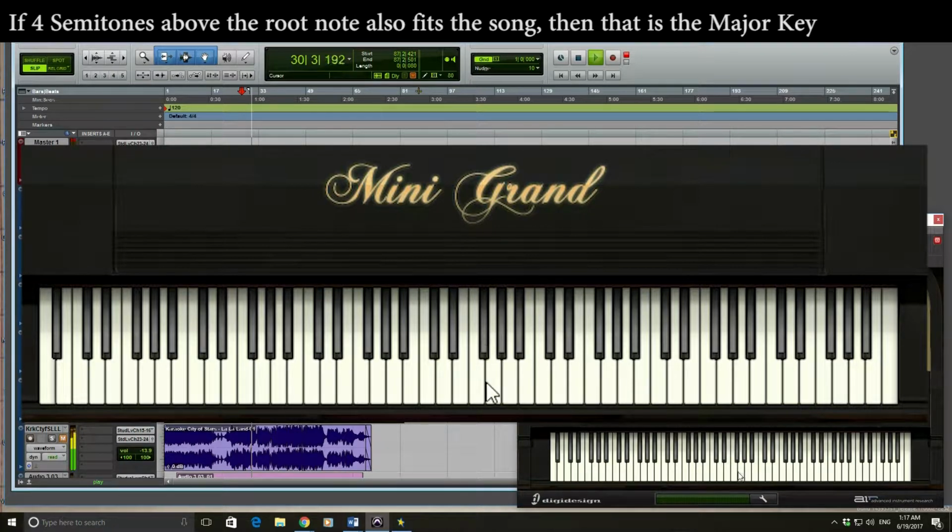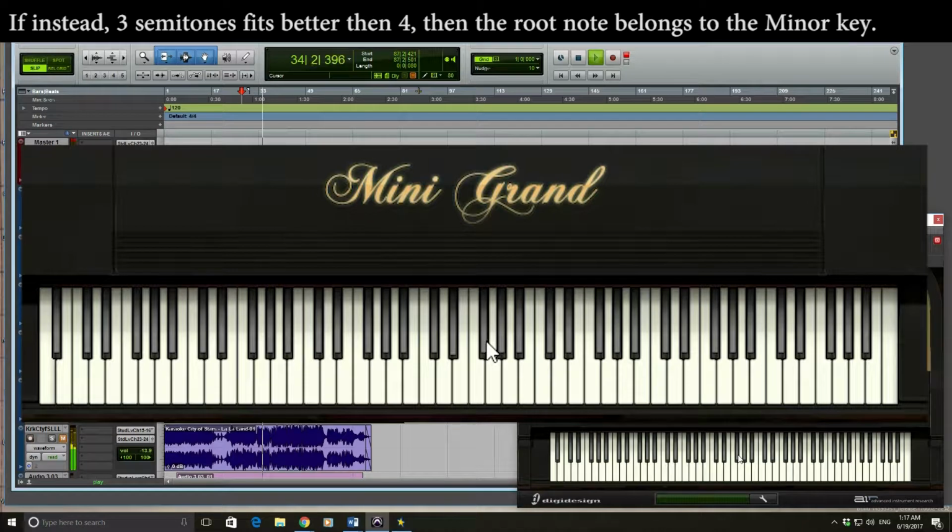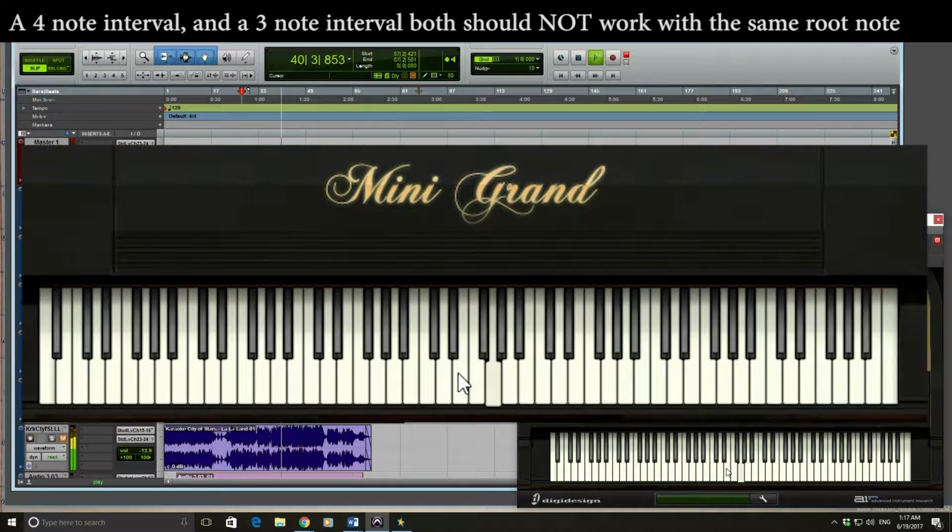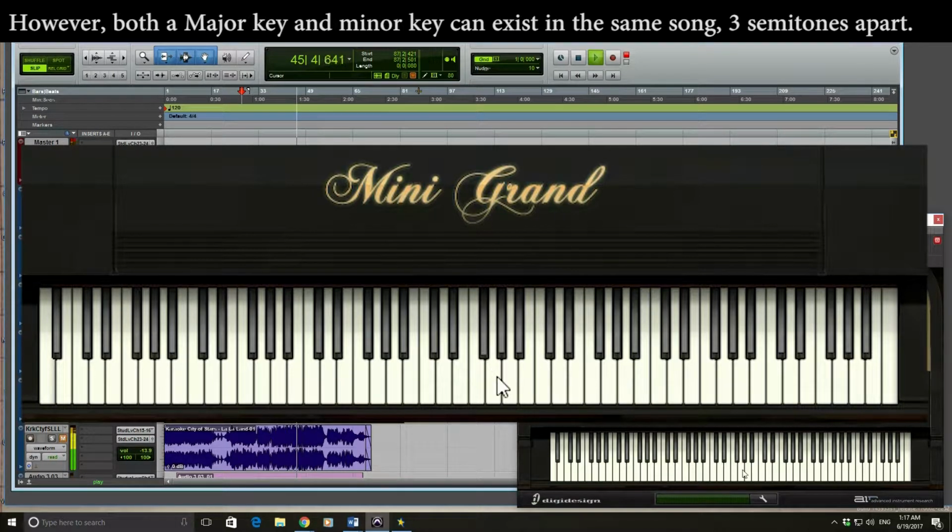1, 2. So we're playing our E flat and our G. They both work. We're just going to test the E flat and the G flat. The G flat doesn't sound good at all, and it won't. It's either this one's going to sound good or this one's going to sound good. If this one sounds good, the 4 semitones up, then it's a major. If it's 3 semitones up, then this is minor, but it's not in this case because it sounds bad. So we're gonna listen to this one. So E flat, the G, then it's E flat major is our scale.